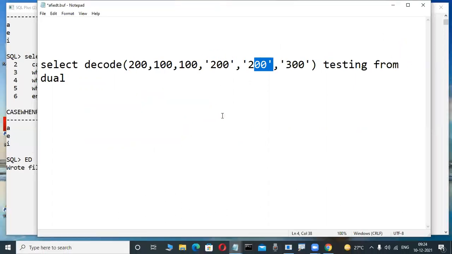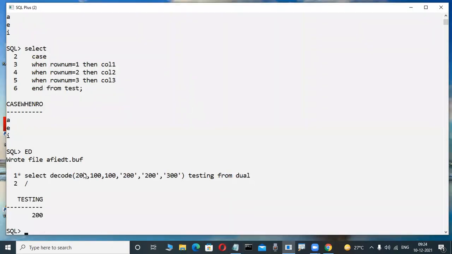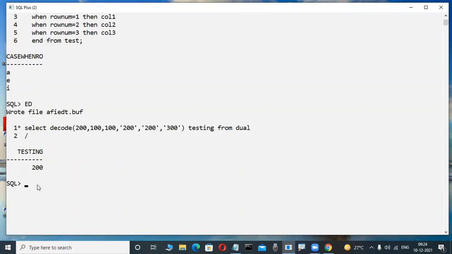This is very important from an interview point of view. Interviewers ask these types of small differences. Whenever we are using a decode function, there is internal automatic conversion. That's why decode does not expect data type consistency, and the single-quoted number is automatically converted into a number and works. Yes, the same thing I try to use in a case statement.